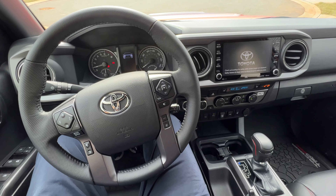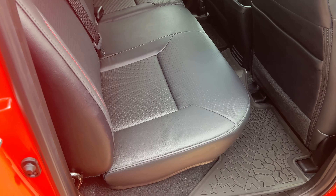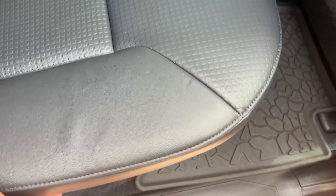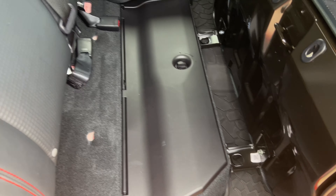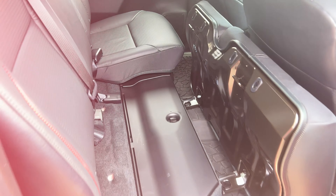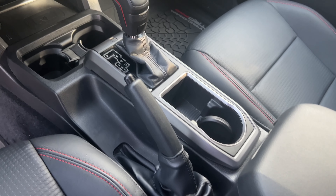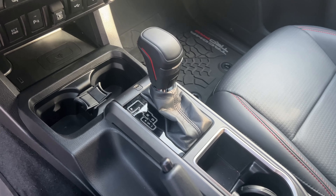Regarding the rear legroom space, it's not that great. This is the full four-door double cab version, and I just don't have that much space in the rear. The lack of space and cubbies is a bit annoying, and especially if you're coming from a full-size pickup truck, this just feels very constricted in those regards. So that's pretty much my biggest complaint with the Tacoma.